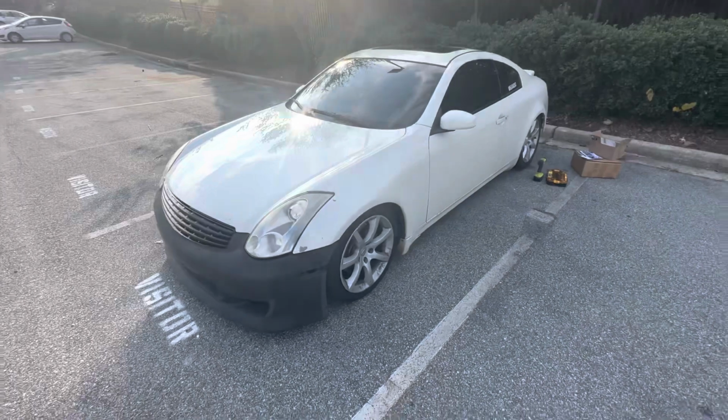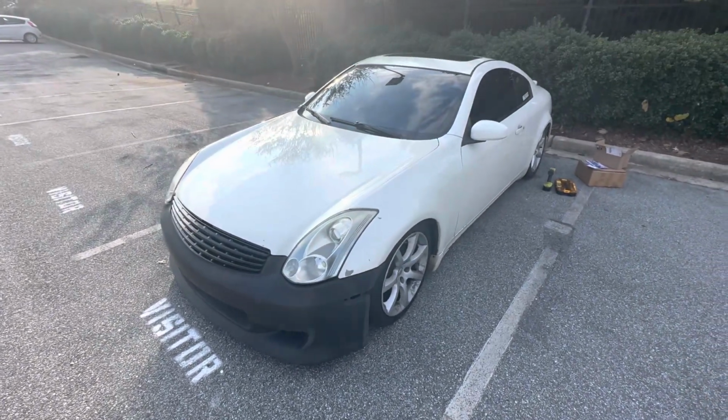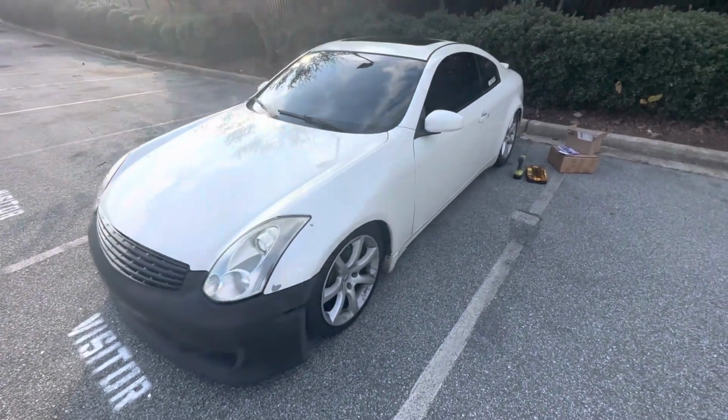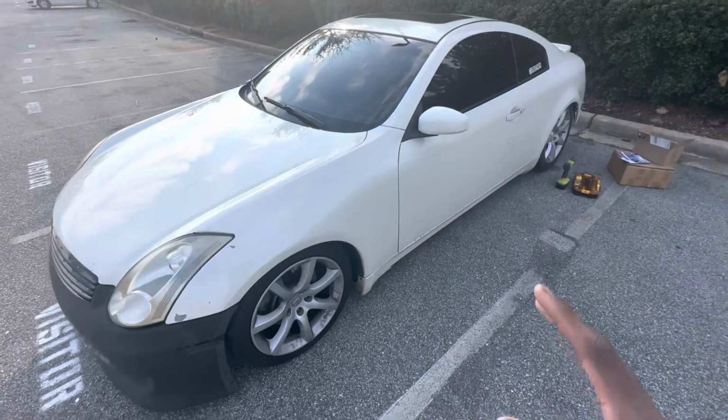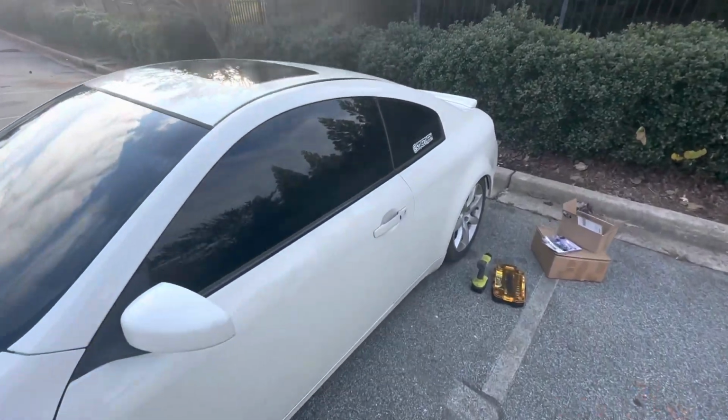So today we got a new mod for the G. I've actually had this mod for about 3 months, but I've been putting it off because I wanted to start a YouTube channel and get some content out of it. I finally got a YouTube channel, so it's time to put it on. It's kind of wedged in the back seat. I'm gonna show y'all what it is, but let me get it out for y'all real quick.